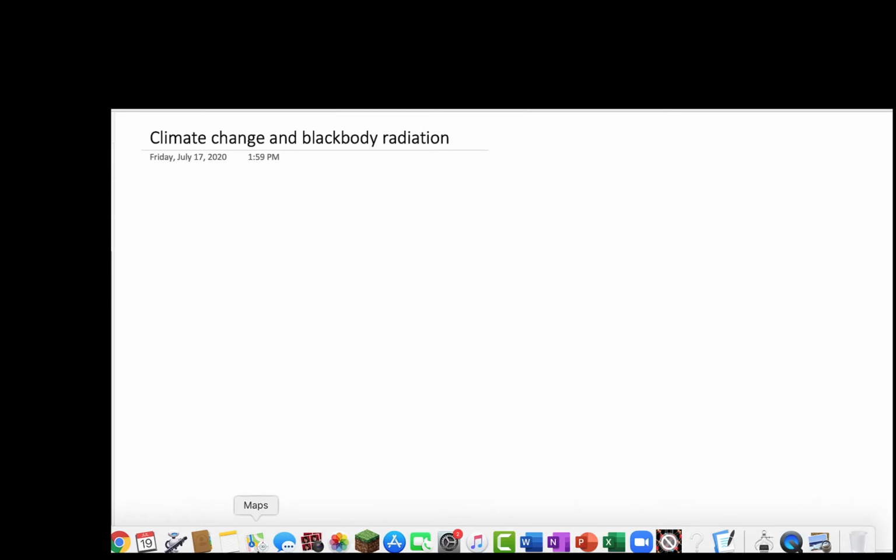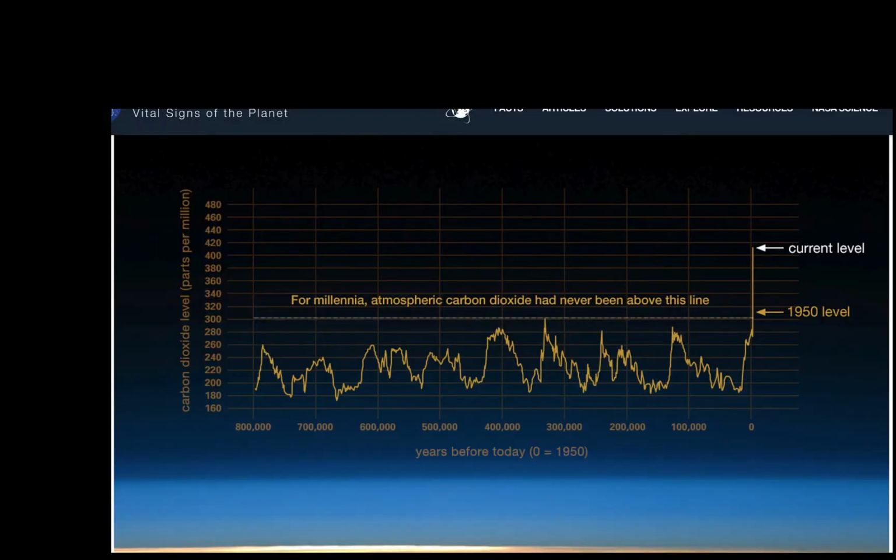We're going to start our conversation about climate change with a little bit of history. I'm sure that probably all of you are already aware that climate change is happening, and if you had any questions about whether or not this is caused by people or not, it's useful to just go ahead and take a look at this graph.